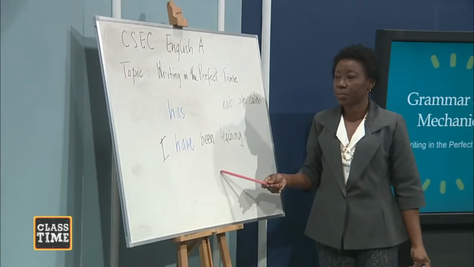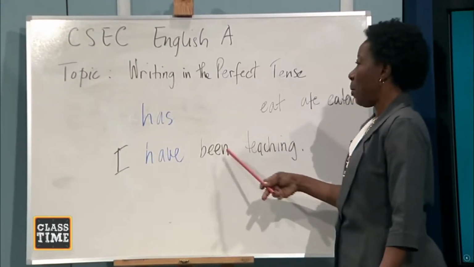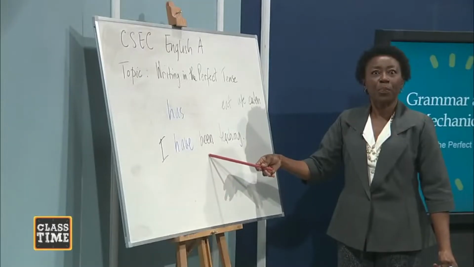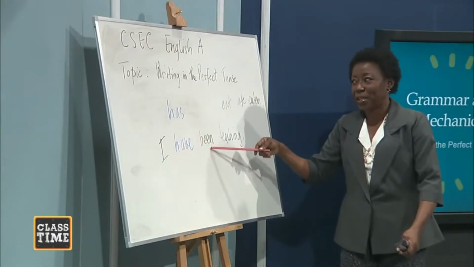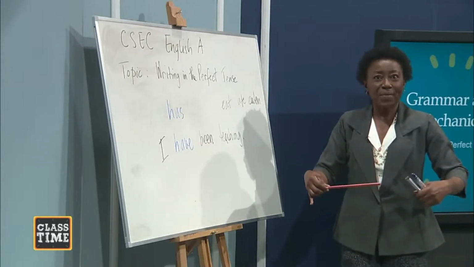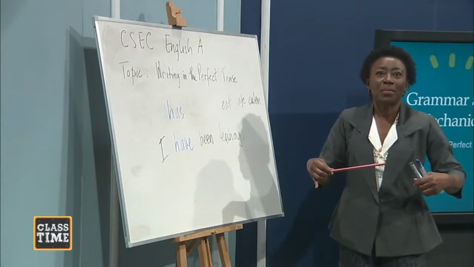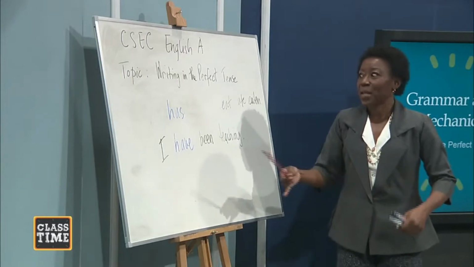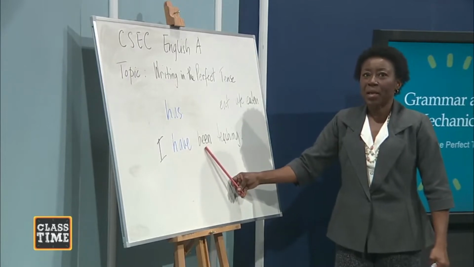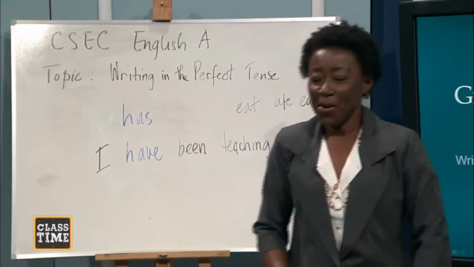How do I arrive at this? The present tense, no. But I started before now. So I use the past participle form. So I create the perfect tense. The perfect tense is expressing now a behavior that did not just begin now. So in my instance, have is a present, been is a past participle, and I have created the tense. Following? Okay.